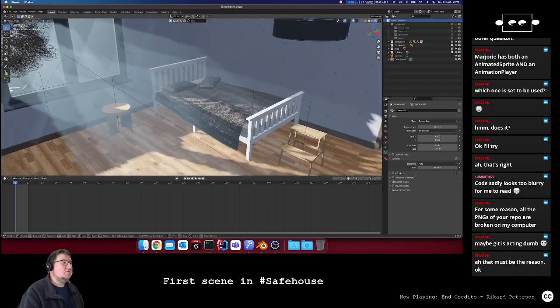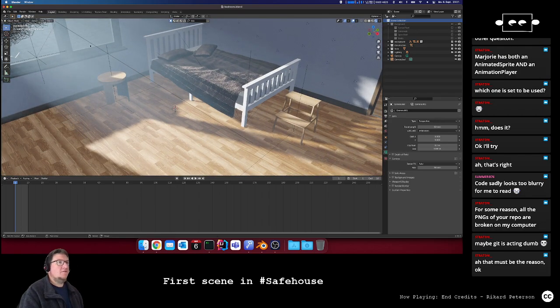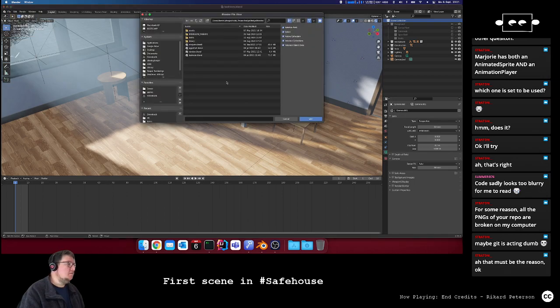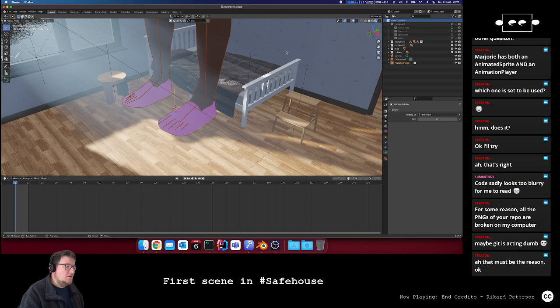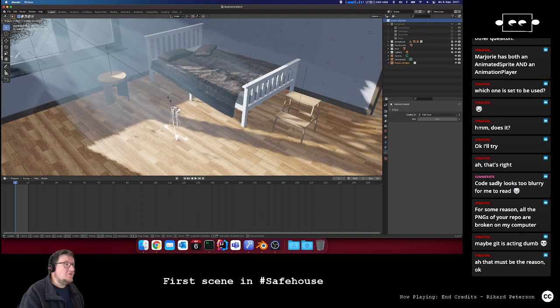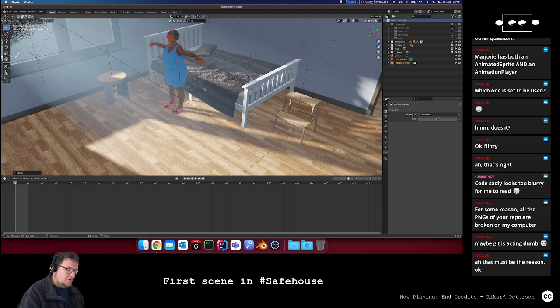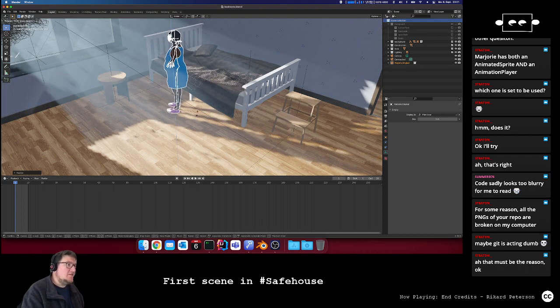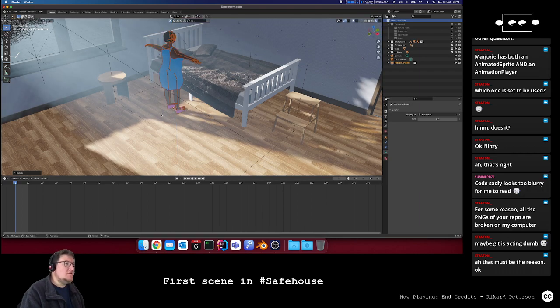Damn roof. And we want Marjorie around there. And we're just gonna link Marjorie from the other file, and let's see, we have a collection here, Marjorie original. Whoa, she's big. Oh, let's scale her down. Okay, like this, and then rotate her, but not like this, but like this, 180 degrees.